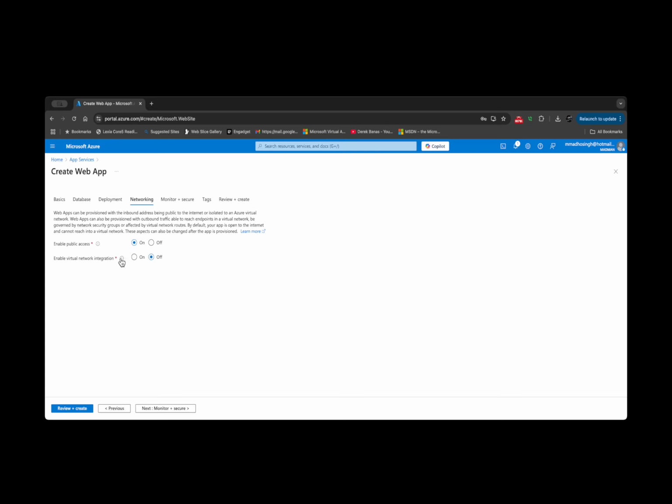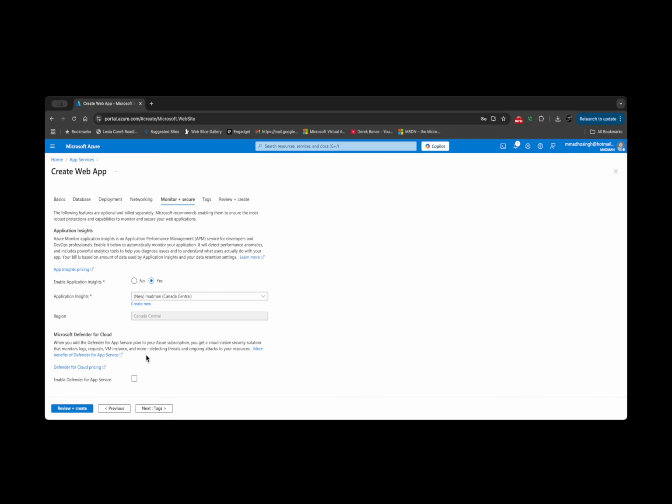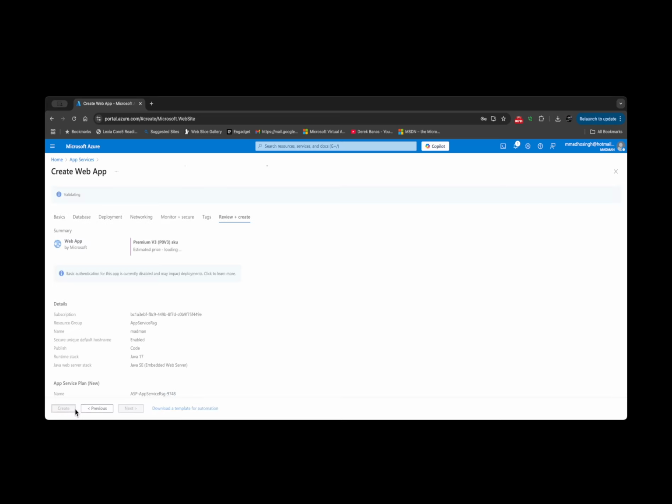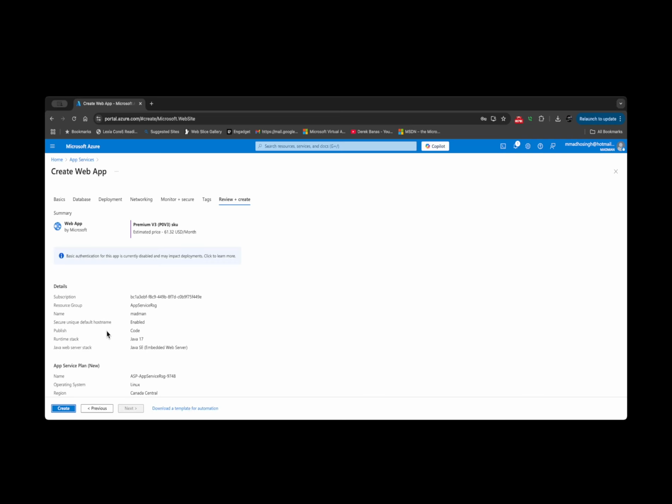For enable virtual network integration, I'm going to turn that on. I'm going to select the app VNet. For monitor and secure, I'm going to leave this as default. And I'm going to select review and create because I'm not going to bother with the tags. And I'm going to create the app service.